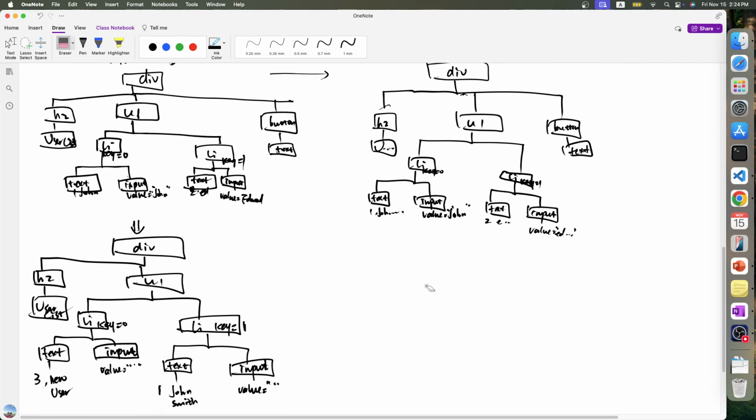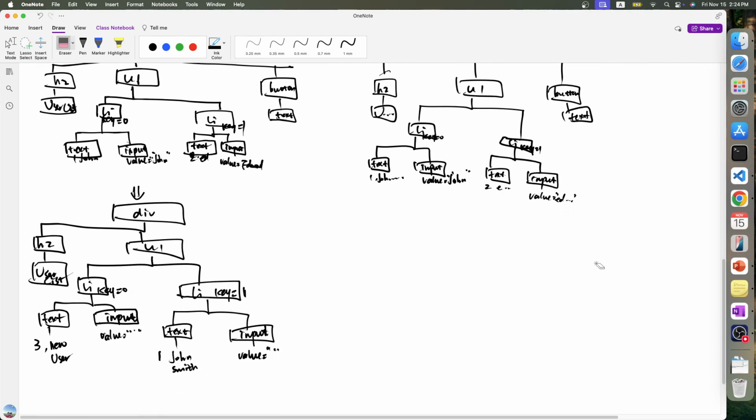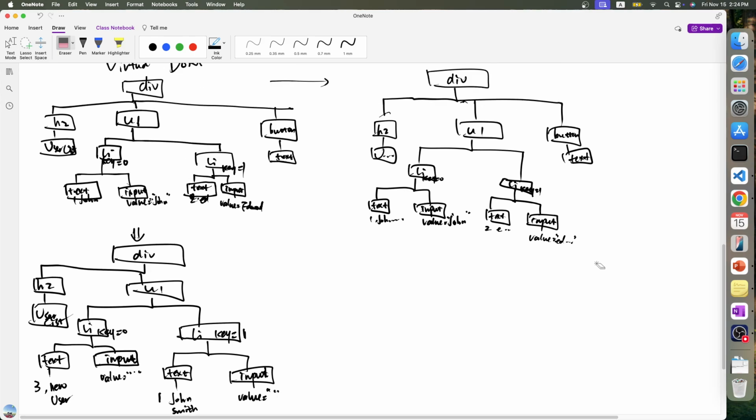So empty, and that one doesn't matter that much. Then we're going to have another li.